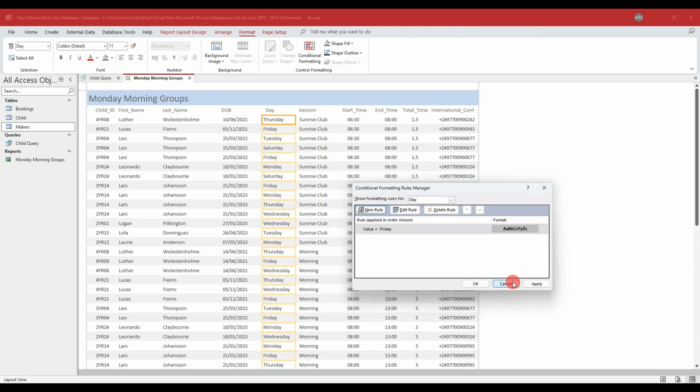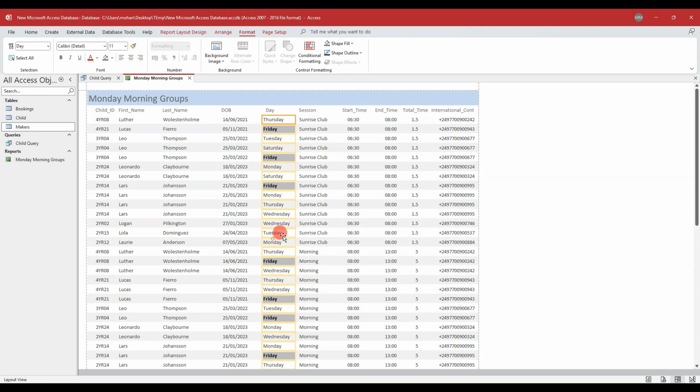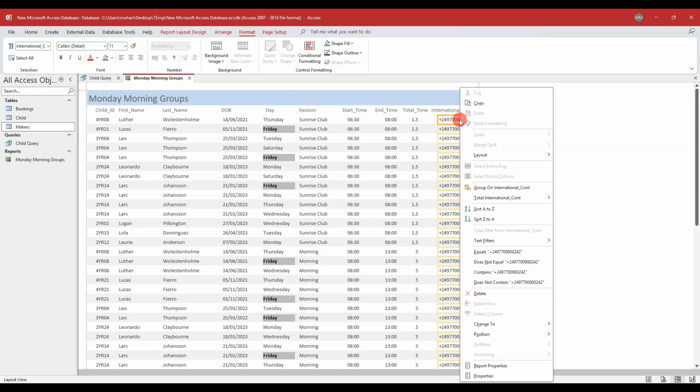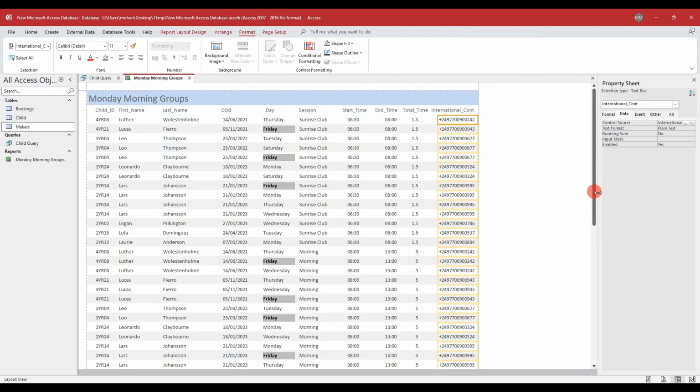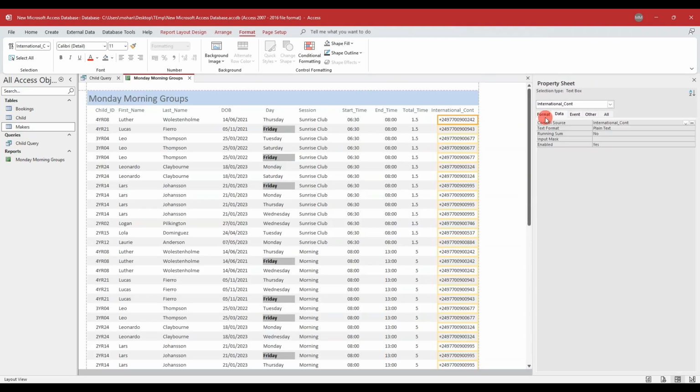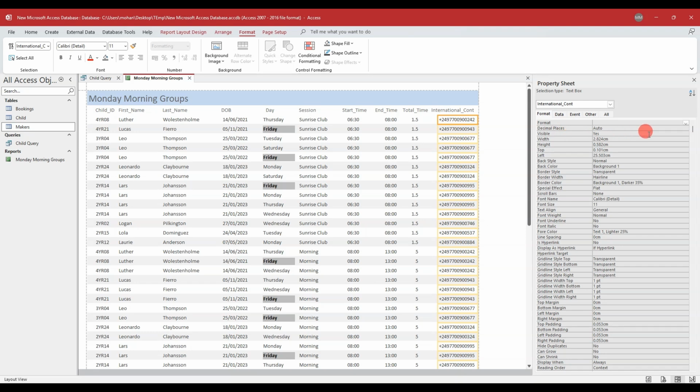So here we go. They might ask you other questions. For example, they might ask you even sometimes to hide one of the fields. If they would like you to hide the international code number here, for example, this field, I can go properties of this field, and it should be a normal properties, please. Okay, and if you go here in format, it says visible or not. I can actually hide it and say not visible.